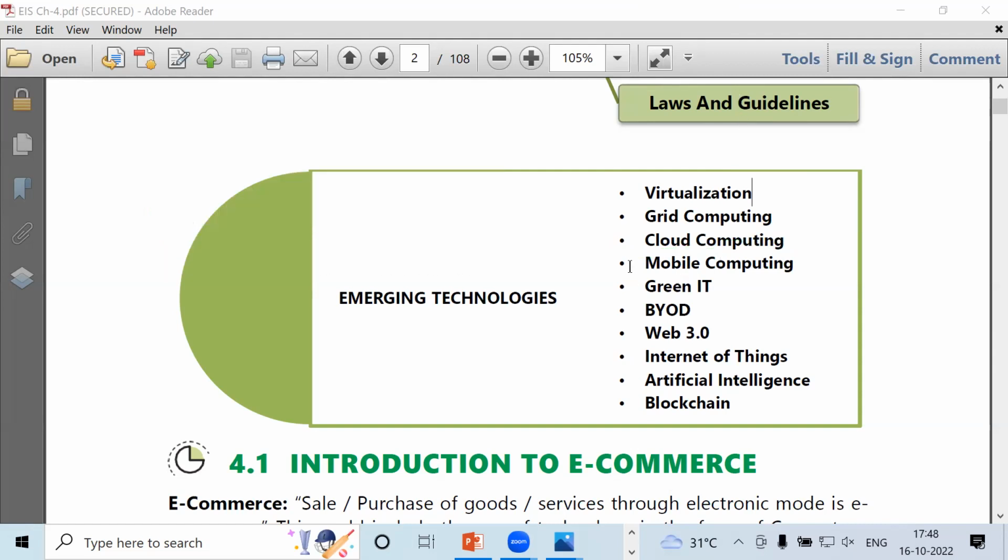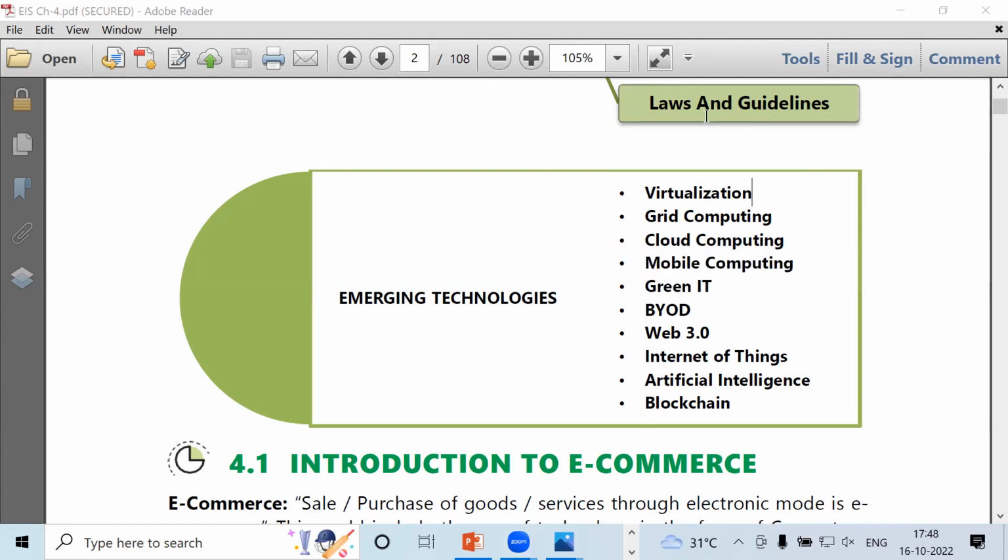Next, mobile computing. It is very simple. Your smartphone, your laptop, your notepad, all are considered to be devices which are allowed to connect to the servers, and the processing is done either in your computer or in the server, and the data is able to be transmitted and forwarded. So that is related to mobile computing.